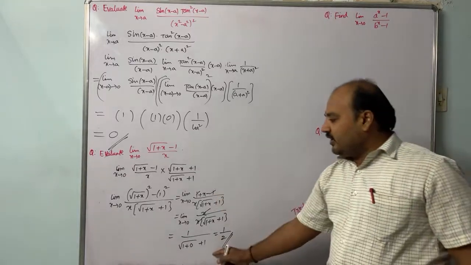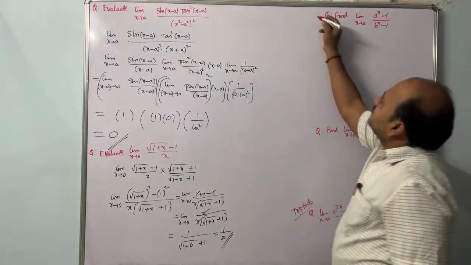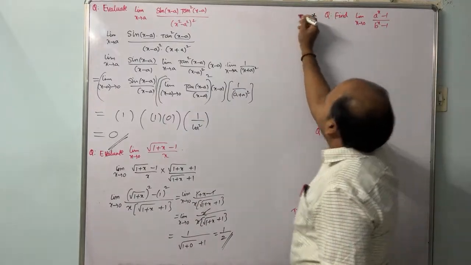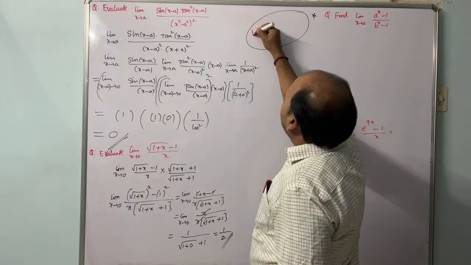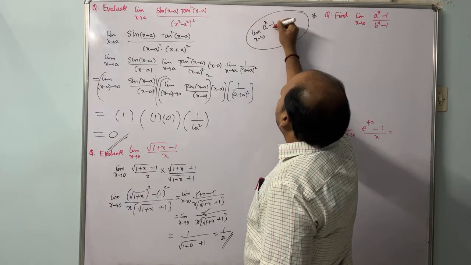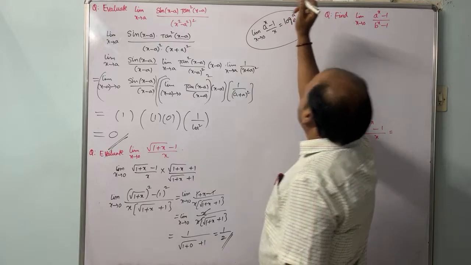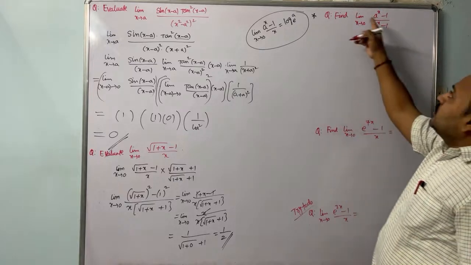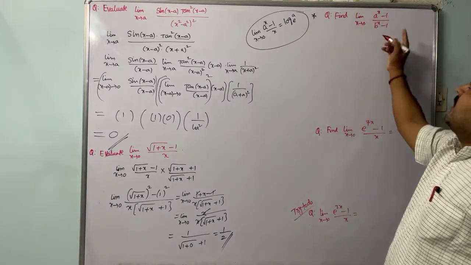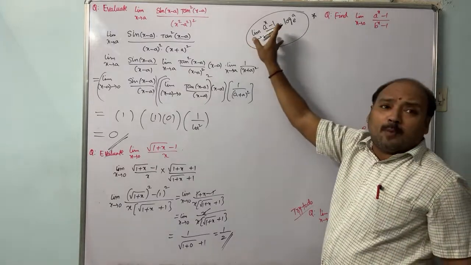So this is the way we can calculate these types of questions, dear students. Now come to here, this is very important and fundamental. To do these problems, we need to apply this formula: limit x tends to 0, (a power x minus 1) by x is equal to log a to the base e. For limit x tends to 0, (a power x minus 1) by (b power x minus 1), the denominator x is not there to apply this formula.